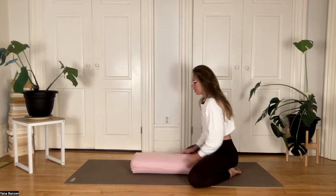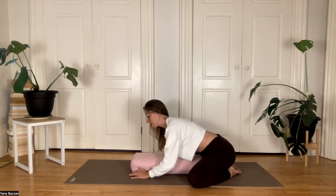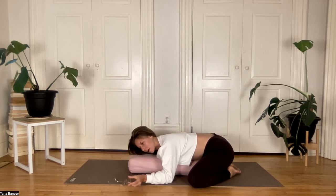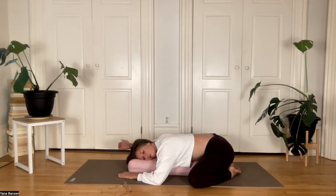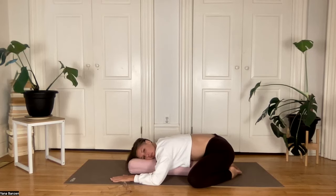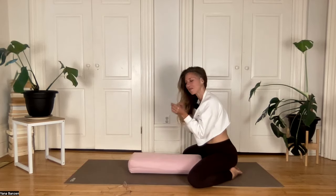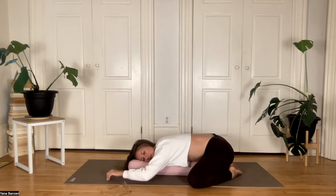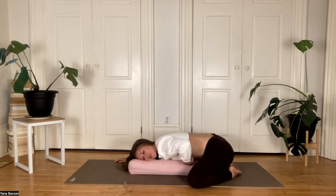The bolster is gonna be right underneath your torso. So I'm gonna pick my right ear to place on the bolster so that I can stay out of the way. But you pick whatever side feels best for you here. If you have earrings, take them out so they're not hurting you. So we want to find the maximum position of relaxation for the body here.